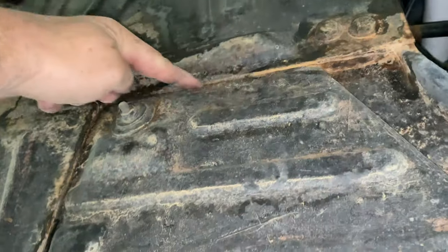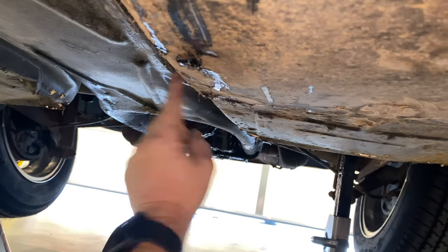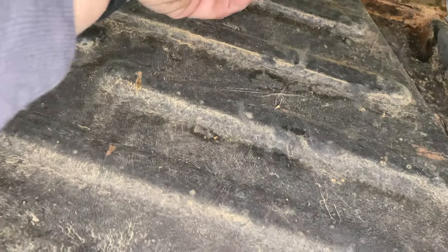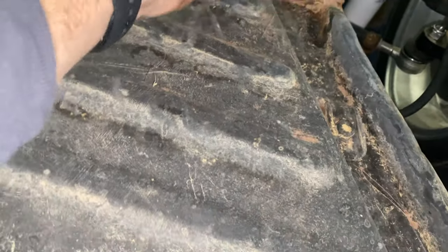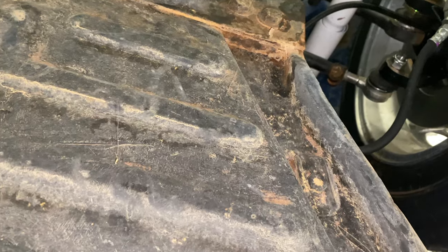This is a driver's side floor pan. What we're going to do, or what I'm going to do, is cut along this seam and along this seam all the way down to the back rear cross member, and then I'll cut there. Right here where we have the pedal assembly, we need to be very cautious because we actually have the brake line coming around. We don't want to cut that brake line through. So I'll be very cautious with my cutoff wheel along here and along here. And then right here, I'll actually come in and cut all the way up to the heater channel through the floor pan. So that's the process of doing this with the body on.